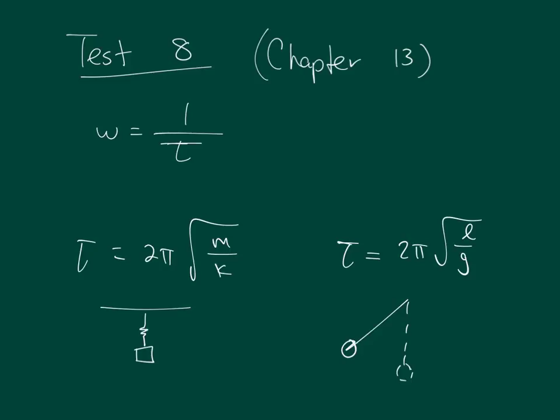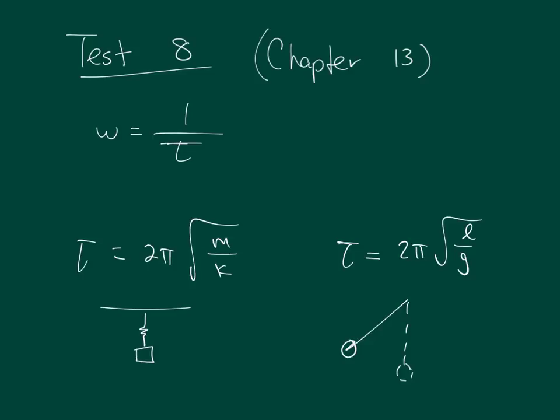Make sense of it. If I have a heavy object and I release it, what's it going to do? It's going to pull the spring further down. A lighter object with very little mass, I release it. What's it going to do? It's going to pull the spring maybe this far and then shoot back up, right? That's real quick. It would be real quick oscillations. A heavy mass would cause it to droop and then come back all the way up. So the heavier the mass, the more the time. The longer the pendulum, the more the time.